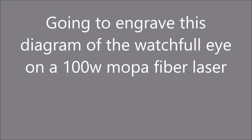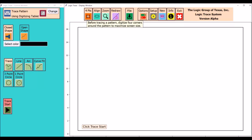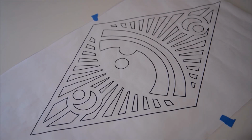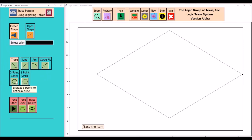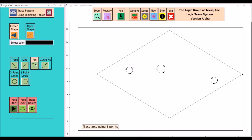I'm going to trace out this diagram of the watchful eye. Then I'll create a file and I'm going to engrave it on the SFX laser. I'm just going to quickly show how I traced out this diagram using Logic Trace to create the file for the fiber laser.